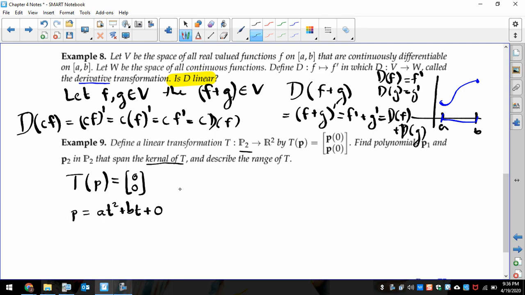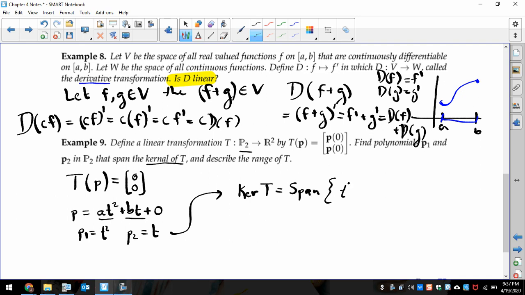So this is what the general polynomial must look like in order that it gives me the kernel. I'm trying to think of a more foolproof way without going into the next section here. Find polynomials p1 and p2 that span the kernel. Well, here it is, p1 and p2. I think p1 is, we'll just say t squared, and p2 is the polynomial t. So this is all quadratic terms, and all linear terms. And if you add these two together, then they give you the kernel of this transformation T. And the kernel is really just a null space here. I think it's KER is how it's abbreviated. Yeah, KER of T, the kernel of T, is just going to be the span of t squared and t.